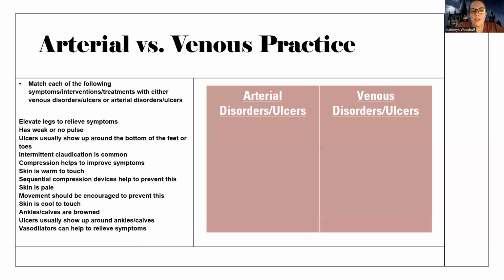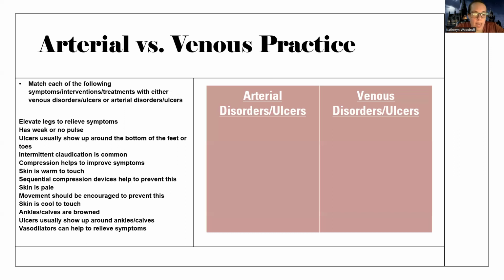Now you might be looking here and saying, hey, I think you said movement was good for PAD. Movement is good for PAD, but you can't prevent PAD by moving alone. Now with venous issues, a lot of it's going to be the compression, the movement, and the elevation. When we talk about venous stuff later, arterial is all about the dangle. Venous is all about movement, elevation, and compression.